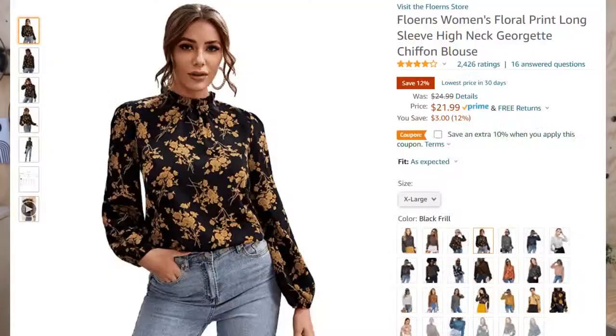Okay, so this next top I wanted to share with you again because honestly, it's one of my favorite tops and it's on a great sale right now. This is a floral top that I got because I am really into neutral tops, but I felt like this was something that stepped a little bit out of my comfort zone. And I absolutely love this top. It is so pretty. It's lightweight, not super heavy, so it's something that's going to look great in spring.